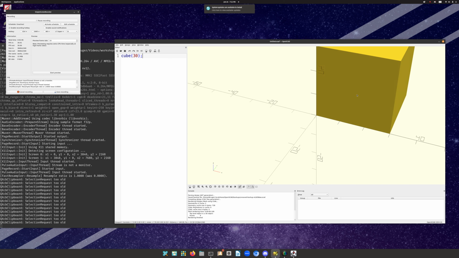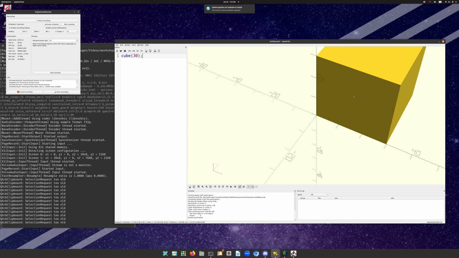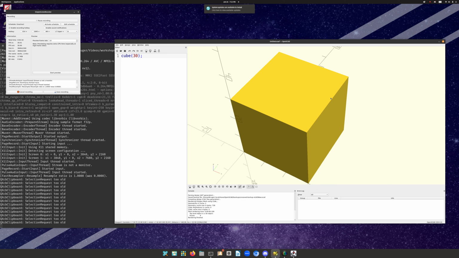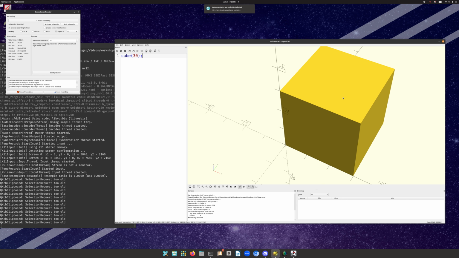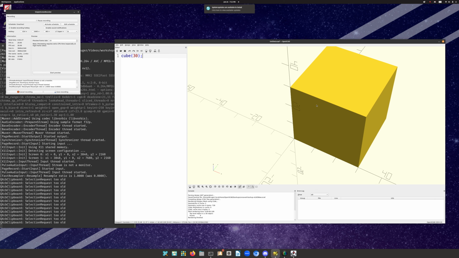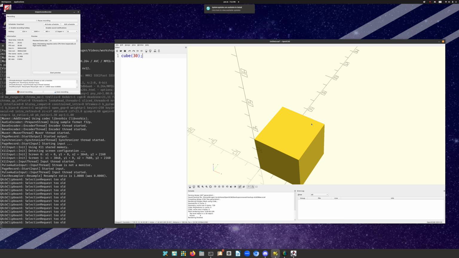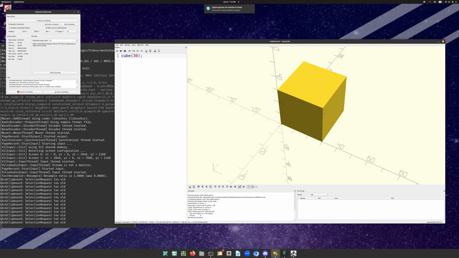Now, if I click the mouse on this thing, I'm spinning it around the axis. But if I want to move it, then I use the right mouse button. This is button 3 on a Linux system. The middle button is the mouse wheel, which you spin to zoom in and out. And if I press it down, then as I move, it zooms in and out more precisely. So spin to zoom in and out, right mouse button to move. If you have a trackpad and you don't have a right mouse button, generally speaking, two fingers on the trackpad will do this. But that depends on your system, I guess.